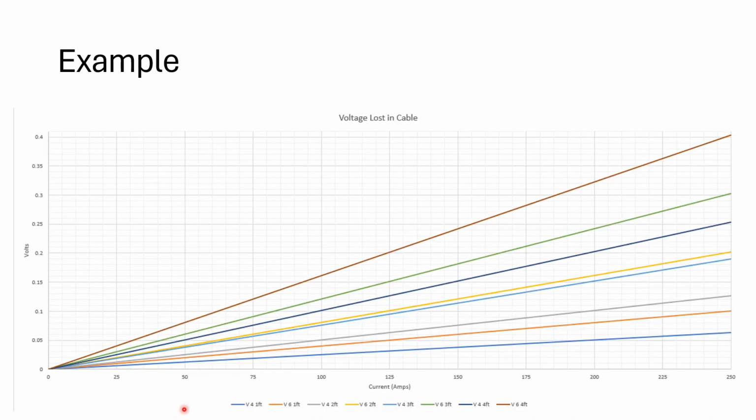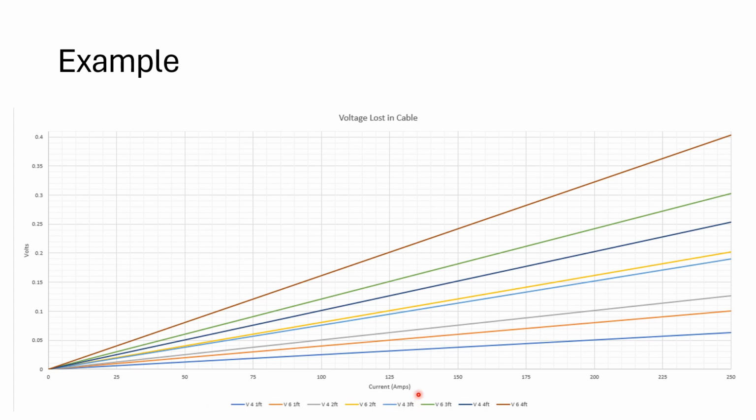So on this chart, we can see the voltage loss in a cable. Remember I said, a resistor, much like a wire, everything acts like a resistor. You're going to lose a little bit of power. Some of it's going to be lost absorbing some of those charge carriers, and they turn into heat. That's why you want a lower resistance when you're doing power transfer, big power transfer, like from the battery to the rest of the robot.